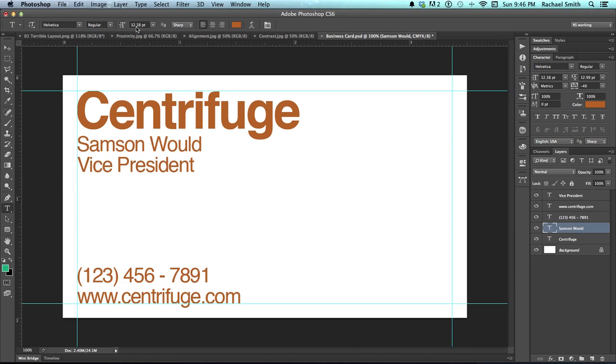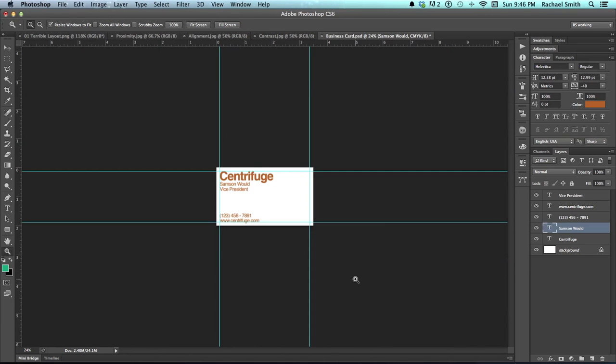the 12-point average that Word programs seem to do, not just Word, but any word processor program seem to set your type at, is actually really big. And usually you don't see 12-point anywhere else except a children's book. So 12-point font, especially on something this small, is going to feel kind of big and clunky. So it's really important to size your font to fit whatever project you're going on. Because we got to remember, if I grab my Zoom tool, right-click, and choose print size, it's going to be tiny.